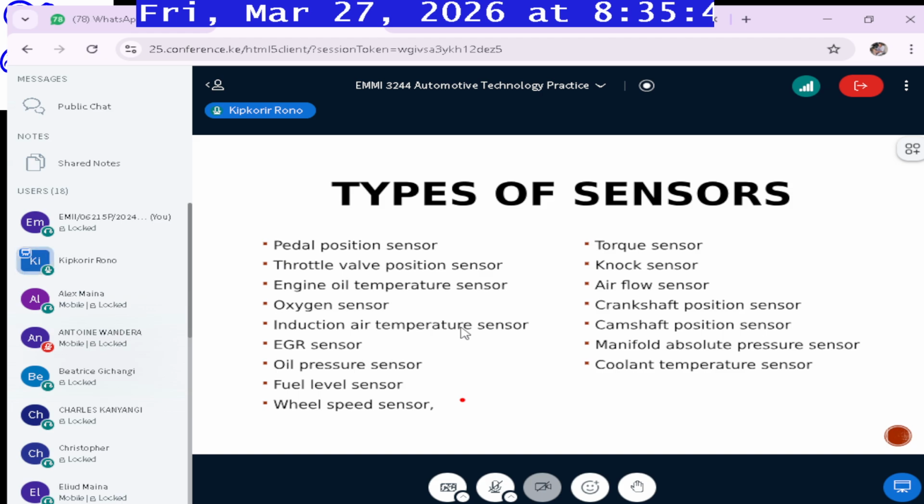The airflow sensor shows the speed at which, or the mass per unit area of, fuel and air that is coming into the engine. So it is also used to determine the air fuel ratio. And by the way, the airflow sensor is also what tells you about, there are people who normally pay attention to this, the fuel usage. It usually gives an idea of how much fuel is going into the engine versus the amount of power being produced. So it compares those two and gives you something called fuel economy, like for example how much you are consuming.